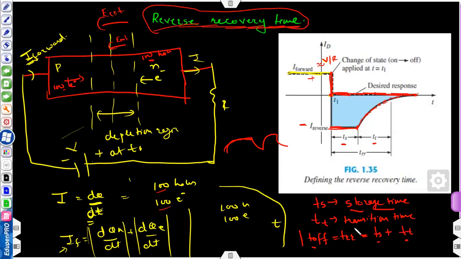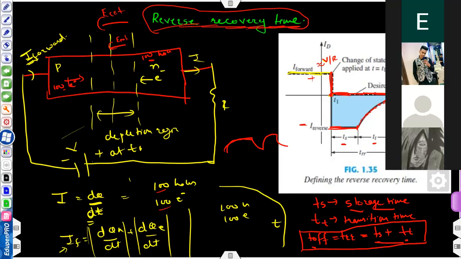Okay. So in the ideal case, whenever you reverse the polarity of your external voltage, immediately the value of current is 0. But this is not the case. You are using an actual device, so it will take some time to get off. So you have to wait for this much amount of time to again switch this back.